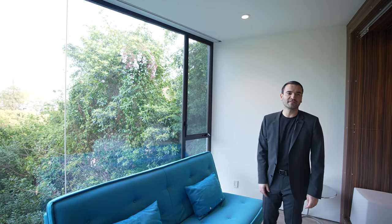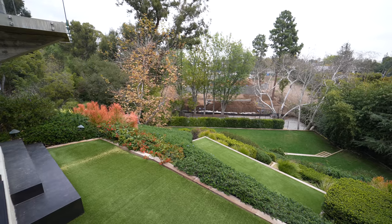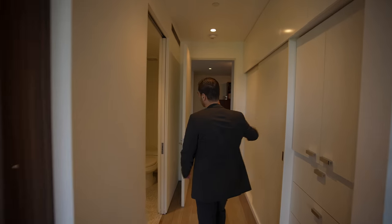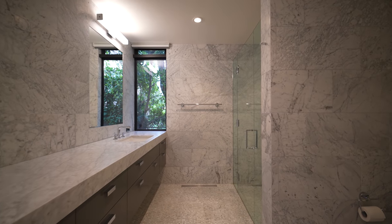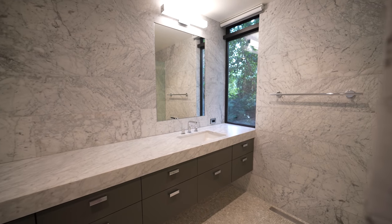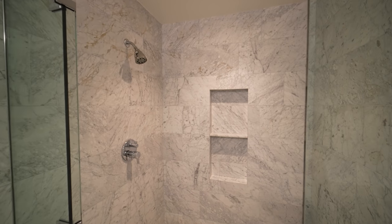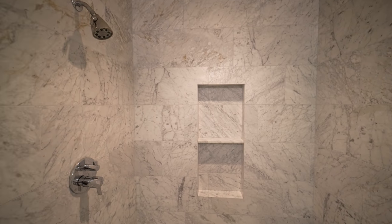Mikey, look at these views. Isn't that amazing from your bed? This is what you look at every day. Yeah, just pure green out there. Pure green, corner glass, seamless design, automatic shades throughout. We have the built-in closets right here. And of course, this room also has a beautiful full bathroom. We have the marble countertops, floating vanity design. Even the back walls are nicely clad with marble. You even get a little picture window here. And of course, a gorgeous walk-in shower built out of Carrara marble. Very nice. All right, let's go back to the hallway.